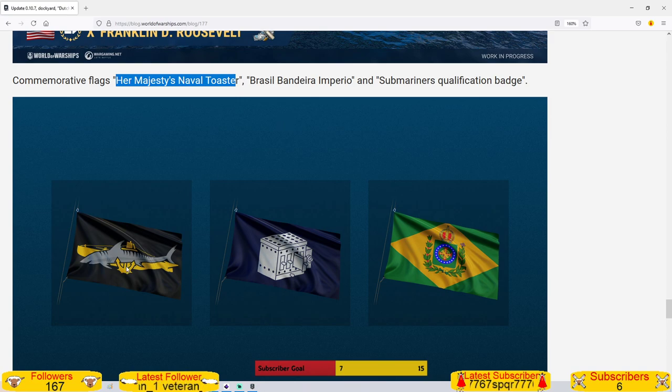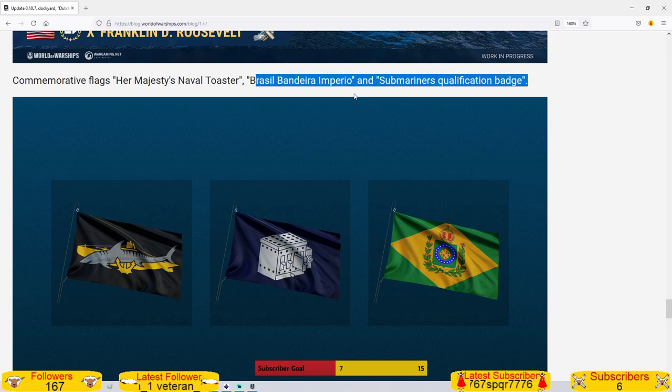Okay. Sure. Naval toaster, whatever. Oh, there must be this one then, I guess. It might be wrong, that this is in the wrong order, because this looks more like... it's also not a toaster. But Brazil Bandeira Imperio might be the shark. No, I think this is Brazil actually, because of the color scheme.